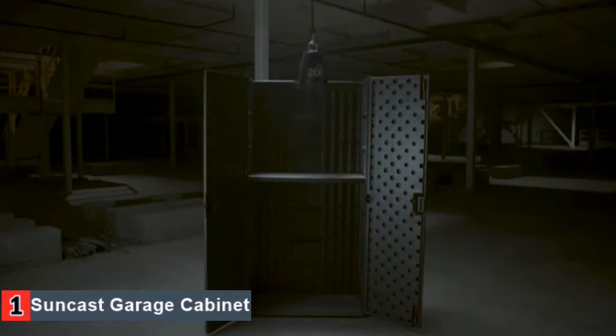Our second best garage storage system is AmazonBasics 5-shelf shelving. This unit is an affordable alternative to pricey garage cabinets and overhead racks, and it still holds up to 1,750 pounds. The product boasts adjustable wire shelves, allowing you to tailor it to your organizational needs, and it doesn't require any tools for assembly. Measuring 36x14x72 inches, the unit's slim design leaves plenty of floor space, but is still tall enough to store a variety of items.